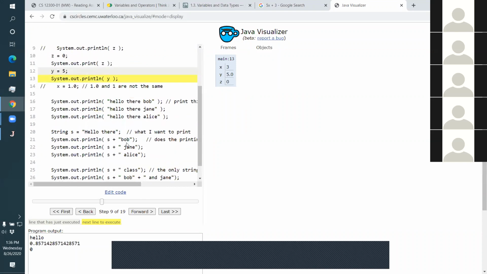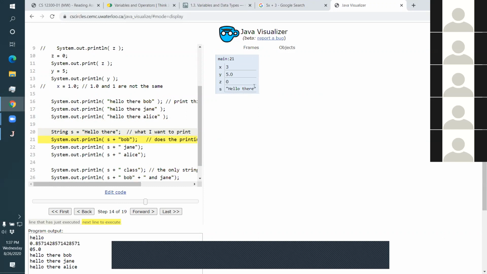Now here's printing out our strings. Hello there, Bob. Hello there, Jane. Hello there, Alice. Now look what Java does here. I want to have a variable S that holds my preface, and then I want to use it over and over again. So here is my variable that holds hello there.